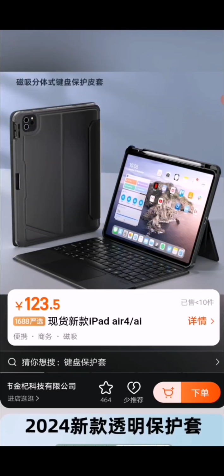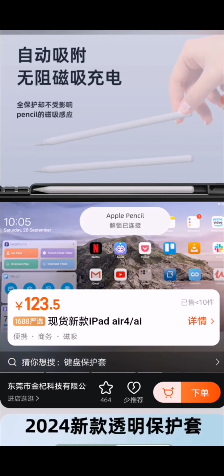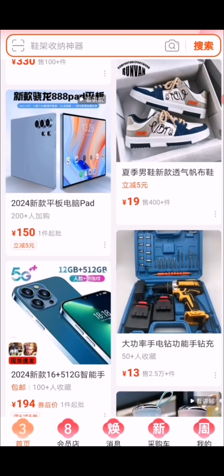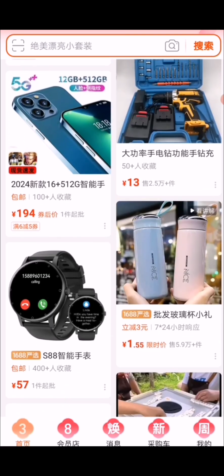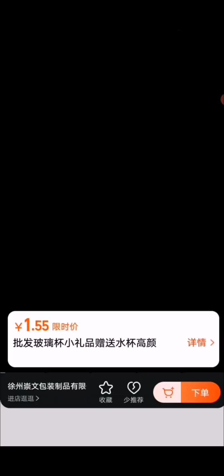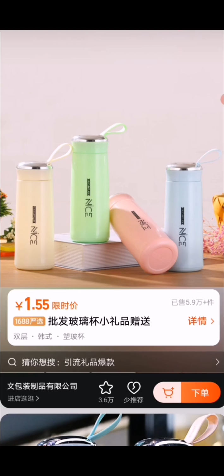So you can also import this. This is amazing. Water bottle. Very cheap in China.